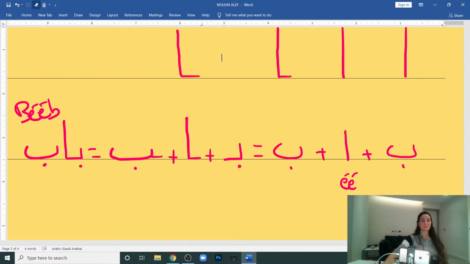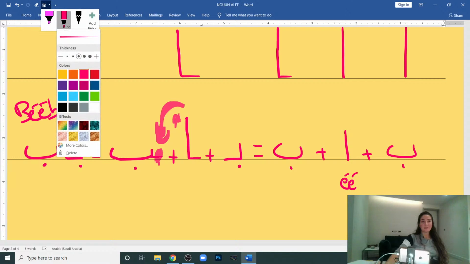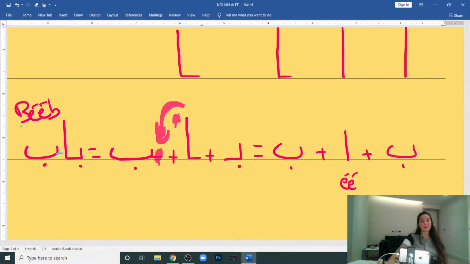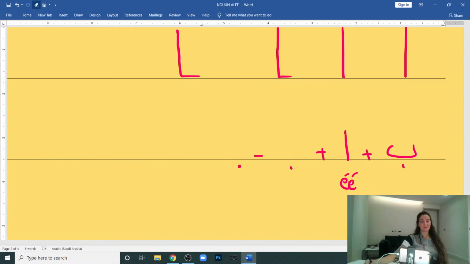What happened here? You see, the final form here of the ba lost its tail. Why? Because it's followed by a star letter, and the star letter eats tails, let's say, okay? It eats its tail. It doesn't need a tail. If I put a tail here, even if I didn't join it, it would have been wrong. Why? Because after a star letter, the letter shouldn't have a tail. Clear? Yes? Yalla. We will practice this a lot more, but let me move now to the waw and we can come back to this, okay?